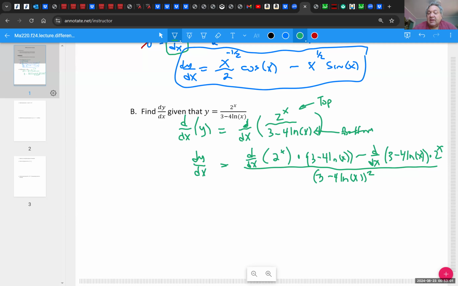Okay, so that's just one way of keeping track of more complicated problems: don't try to do everything in your head. Just write out what you're going to do, and the next step, just do it all. So this is a demo of that kind of organizational strategy. The derivative of 2 to the x, it's on your formula sheet. It's 2 to the x ln 2. And then I'm just multiplying by this other creature.